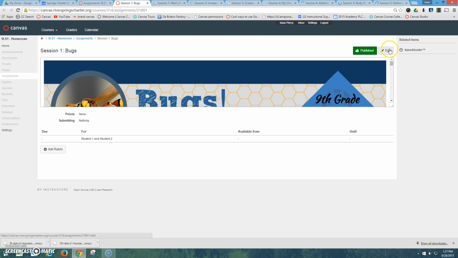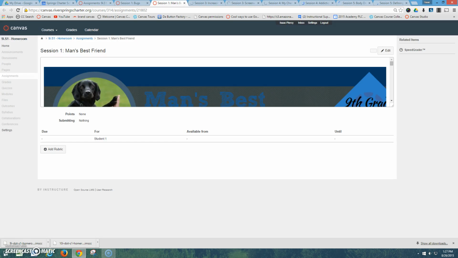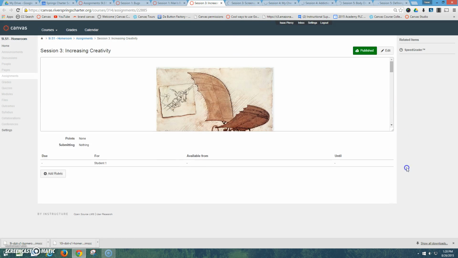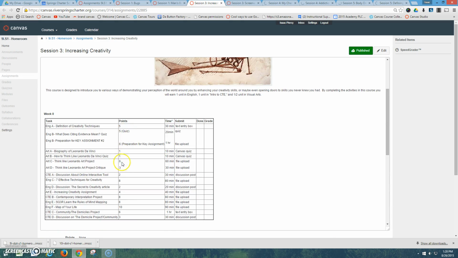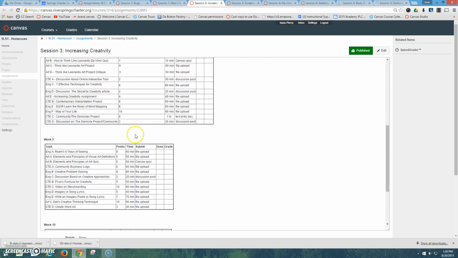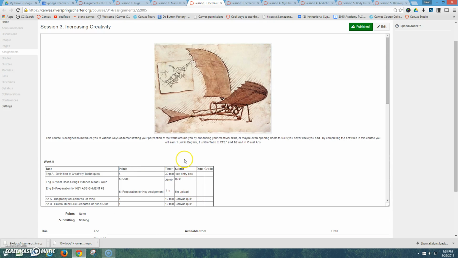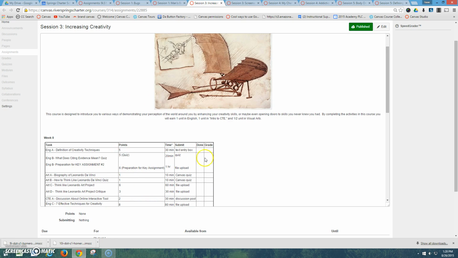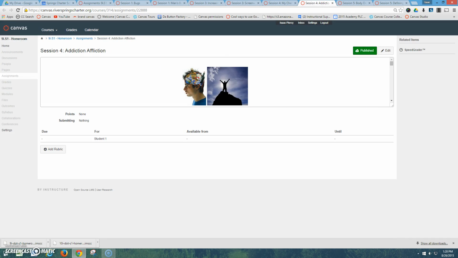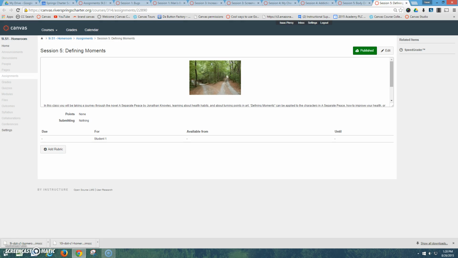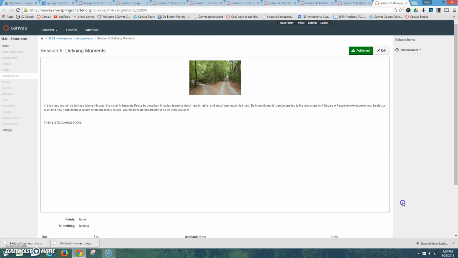Okay, so I have bugs here. Again, the process is just click edit and then assign each student name. Here's man's best friend. You notice the other ones, the links are not created yet. Okay, but that doesn't stop you from assigning the elective to that student. So I do recommend that you do it all in one shot. Even though the links are not there yet, those will be available really soon. Okay, and this should also exist for 10th grade integrated.